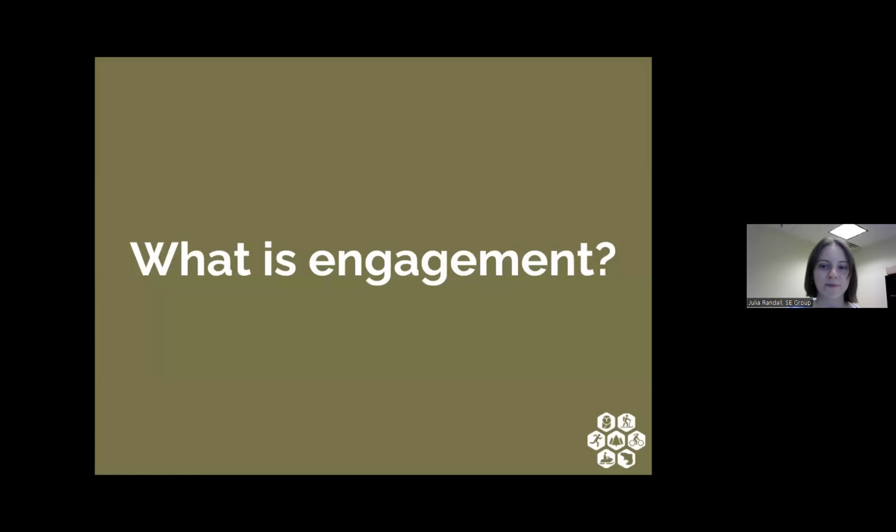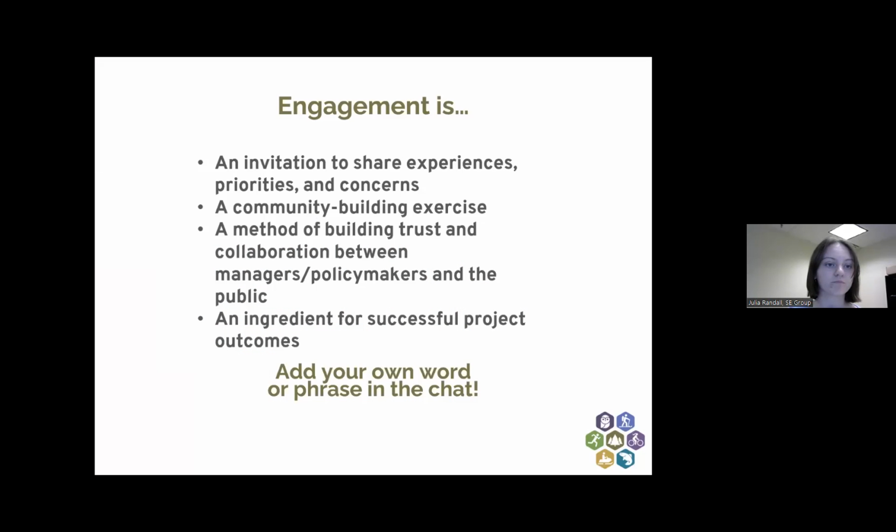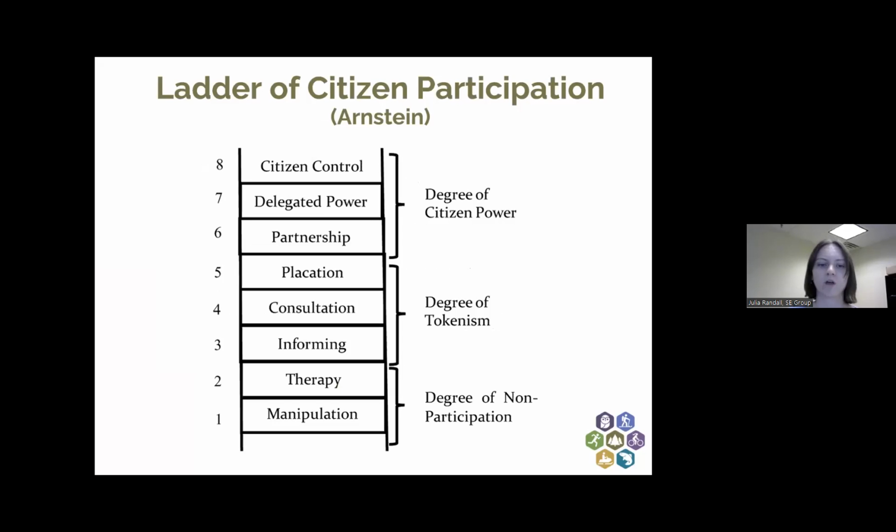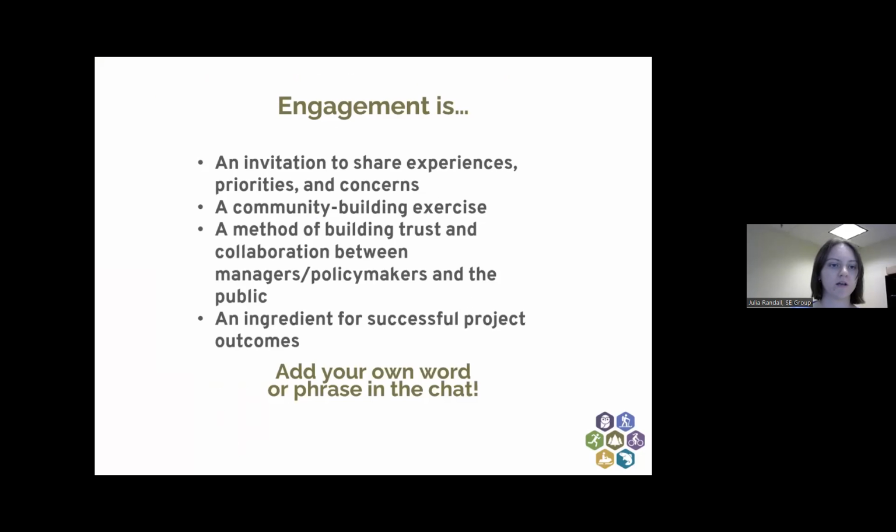All right. So let's take a step back for a second and ask, what is engagement exactly? What is it that we're trying to accomplish in person, and what would that look like online? So engagement is a variety of things. Some ideas that we've come up with here are that engagement is an invitation to share priorities and concerns and experiences.